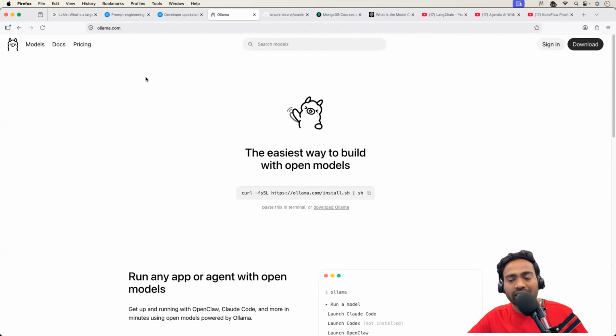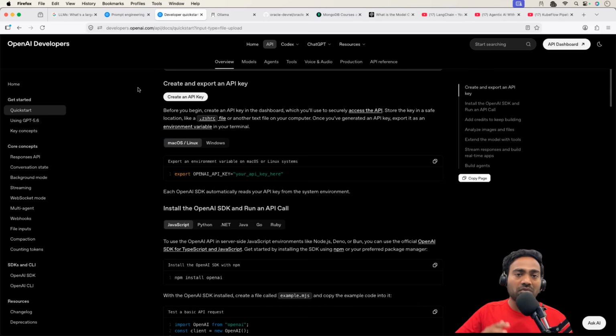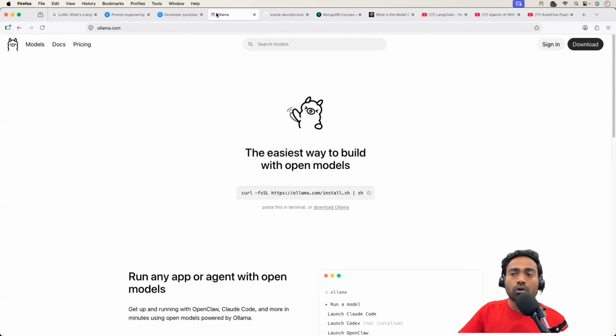Okay, now the next thing that you want to know is how to run the models locally. Okay, till now you learned how to make API calls to the frontier models, but then you also want to understand how to run the models locally, especially the open models like the Coder model, GPT OSS model, Llama model, and you want to use them maybe with your OpenClaw or maybe with your OpenRouter, anything or OpenCode.